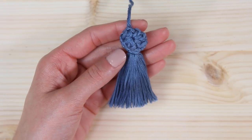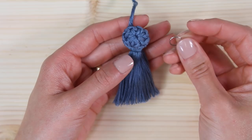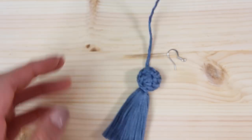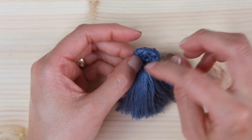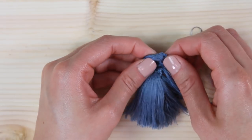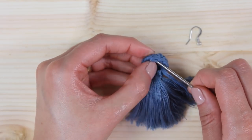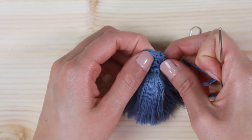Right, here's what it looks like once you've cleaned up the tassel. Now, the last step is to add the fish hook for the earring. We're going to do that using this tail here. That tail is coming from the middle where we began, and we need it to come to the top so that we can put on our fish hook. So I'm going to bring this tail with my yarn needle through some stitches to lead us right to this middle stitch at the top.